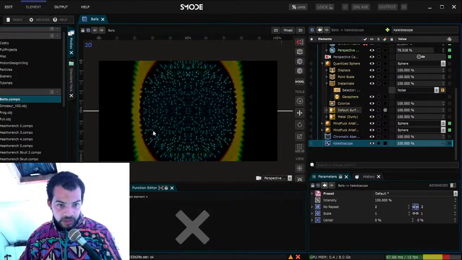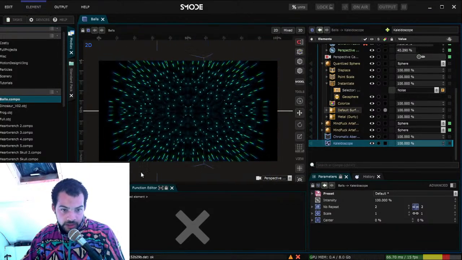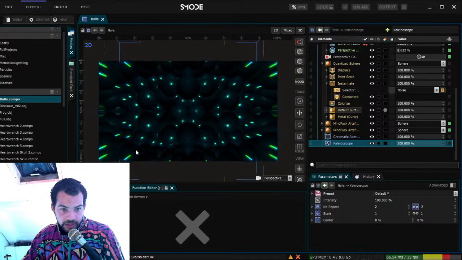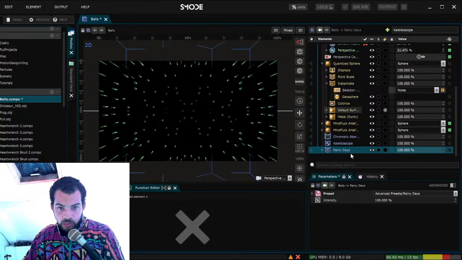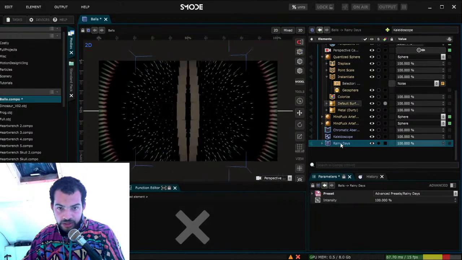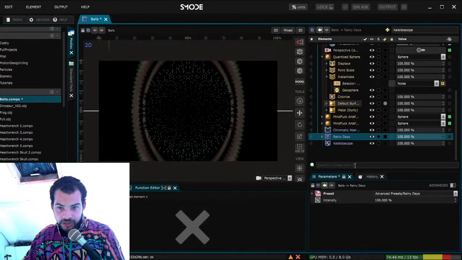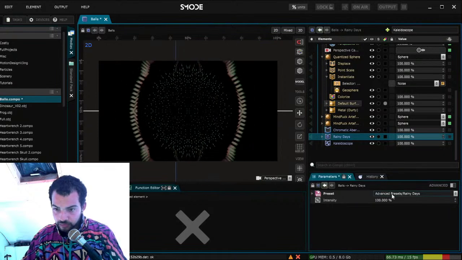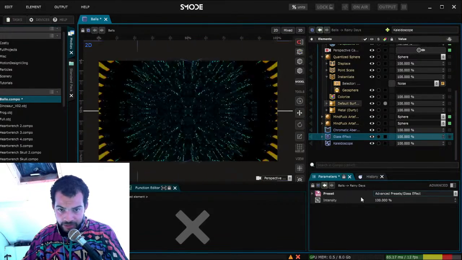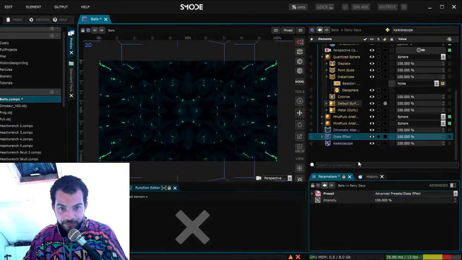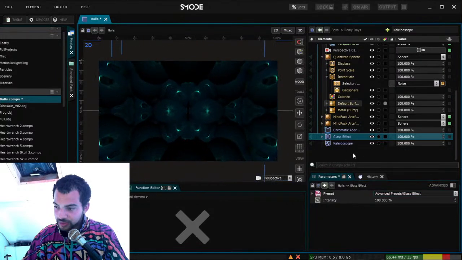I also wanted to add some rain. Ooh, that's strange. Too much rain. Wait. Glass effect maybe. Ooh, I like this.